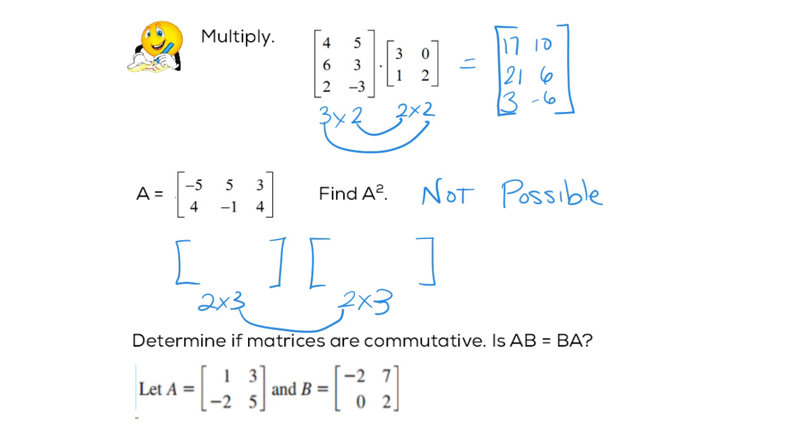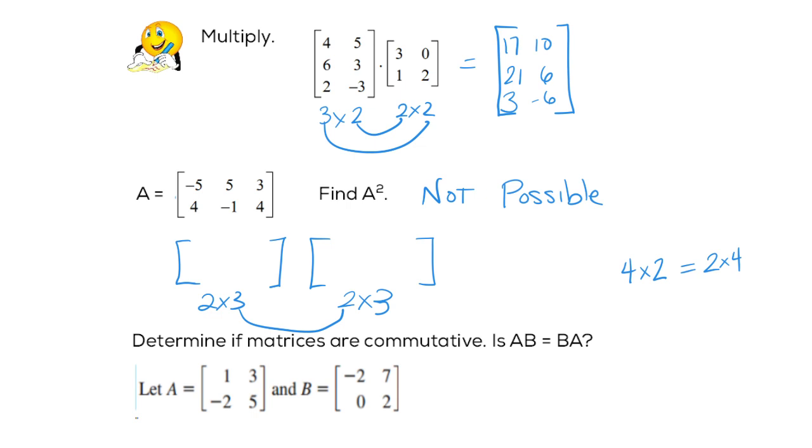All right. Now the next thing I have here is looking at when you are multiplying matrices together, are they commutative? Commutative, remember from back in Algebra 1, means that when you multiply two numbers together, it doesn't matter the order that you multiply them, you still get the same thing. So yeah, multiplication is commutative. Addition is commutative. Subtraction and division are not. So then the question is, can you multiply matrices?